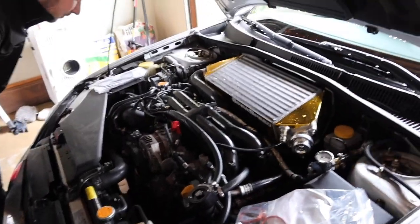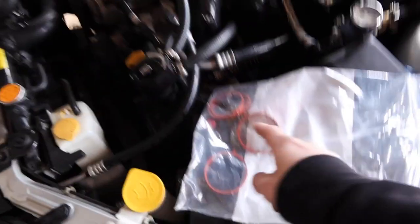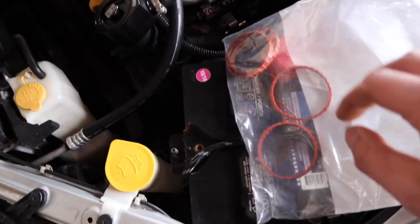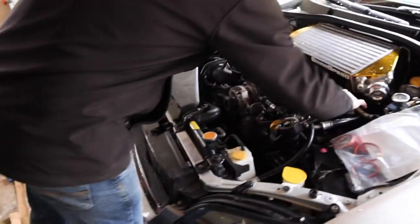I'm just going to get the camera set up as a time lapse and we're going to run through this. When we get to a cool stopping point I'll show you guys. These are the other gaskets we're going to be putting in — they're also very funky gaskets. Plastic manifold gaskets. That's weird. So I'm going to get this thing set up and we're just going to start running through it.